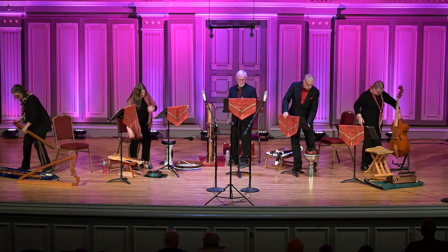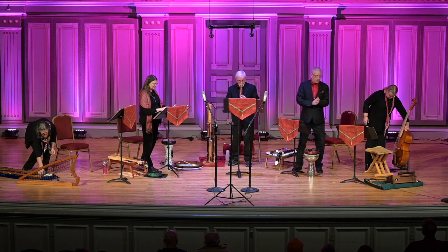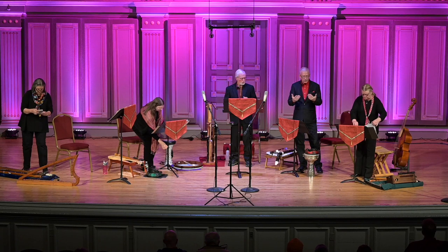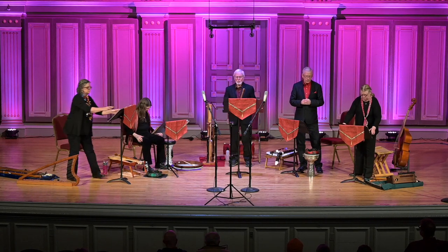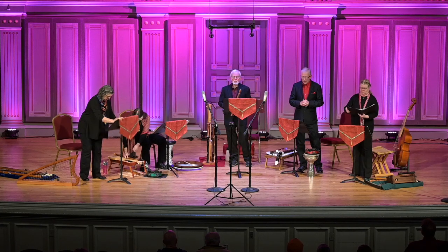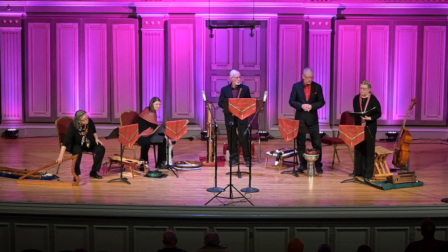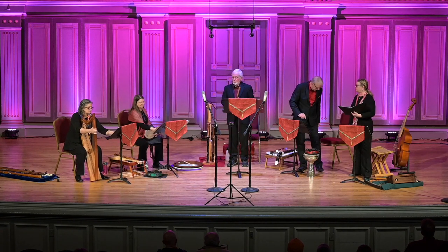Many of these pieces are in the early versions of languages. The second pavane that we sang, again, is an early version. You'll hear some changes in this next piece, Douce d'Angeli, in the way French was pronounced compared to today. The word moi, for example, myself, becomes something different. And there are other examples that you may hear if you are a French speaker. So that explains some of the difference.